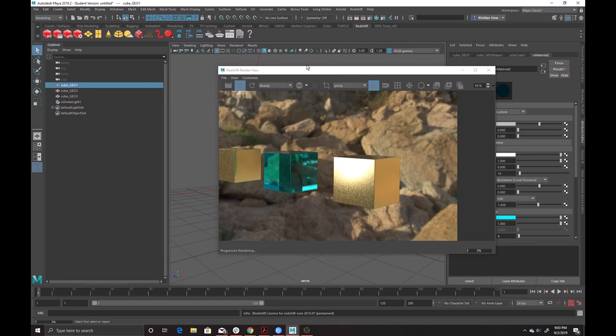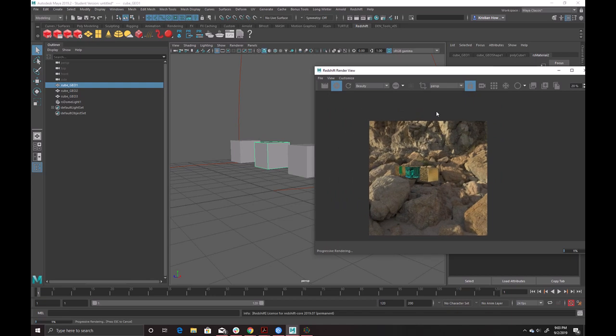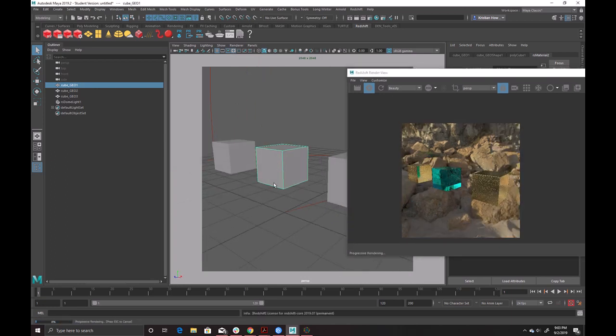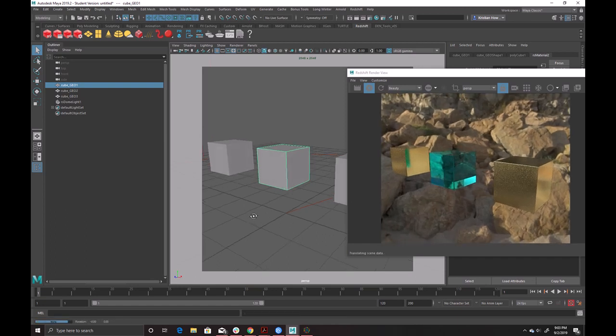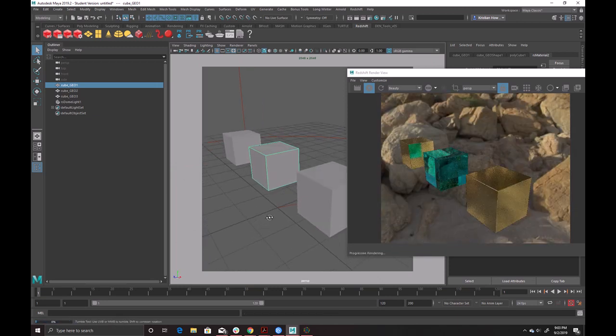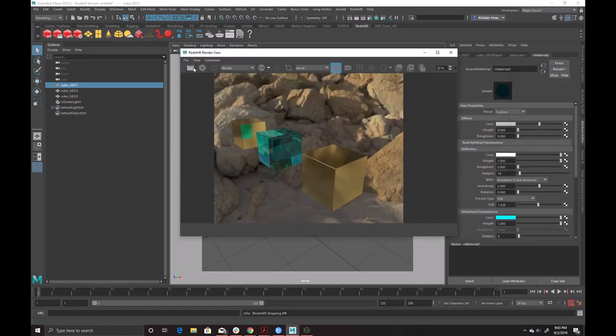So when you're ready to do your final render, you know, frame your scene. Now, if you want to see the frame a little bit better, we can click on this icon right here in our perspective window, and this will allow us to frame our scene just a little bit more accurately. Cool. And we just hit the render button. So we can turn off the IPR. So that's just clicking the play button off. And we can click on render, which is this guy.